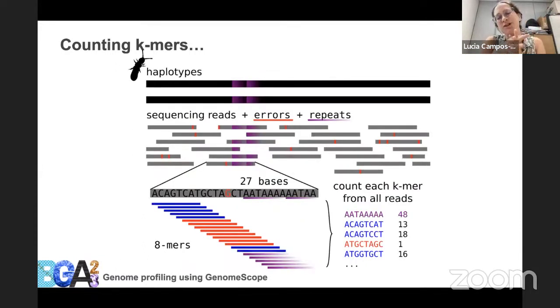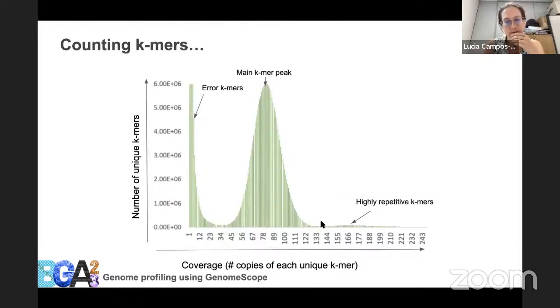But our genome will also have repeats, right? We all know that there are regions in the genome that will be in higher copy than others, and these will also of course have an effect on the distribution of our k-mers. When you have a huge satellite repeat, or telomeres or centromeres, there will be sequences in much higher copies represented by k-mers like this. In this case, what you will see in your spectrum is a bump towards the higher coverage, bigger or smaller depending on how repetitive your genome is. So this is more or less how a k-mer spectrum looks when it's well behaved and easy to model.